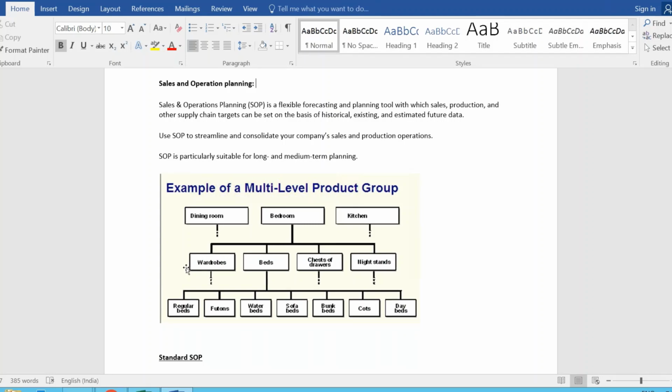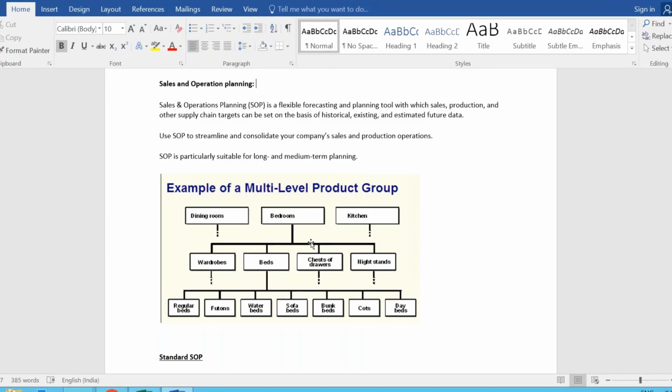Or we can say that based on our previous sales history, this product was 40% of my total revenue and this product was 60% of my total revenue. So based on percentage, we can map it in our SAP system and get the forecast. Based upon my sales forecast, the system will give me a number for how much I should produce.